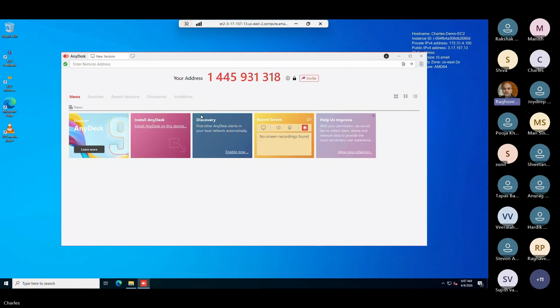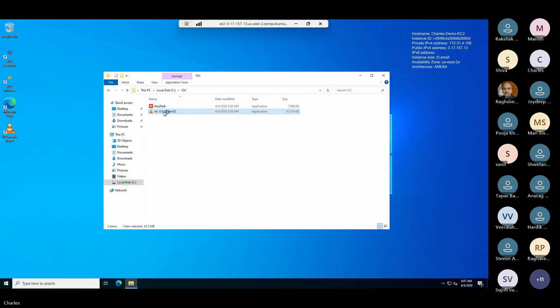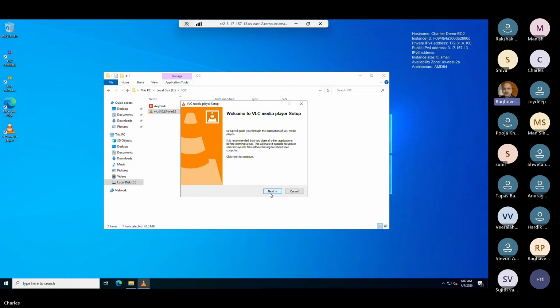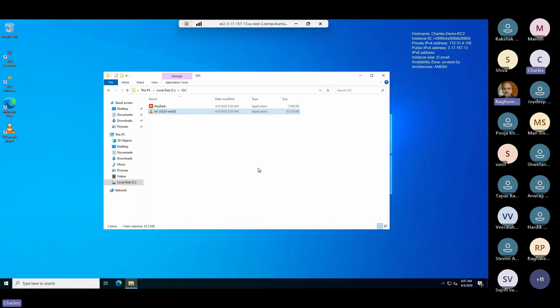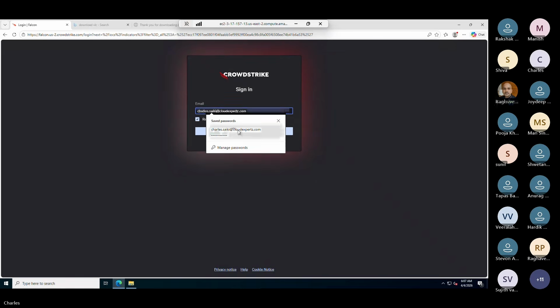So it is working. What about the other one? That one is also working. If it shows you this option, it means it is working. All right, so both are working, which is exactly opposite to what we expected. We expected these applications to not work, but they are working, which means what we have configured in the IOC is not taking effect. So the sensor is actually not doing its job, right?